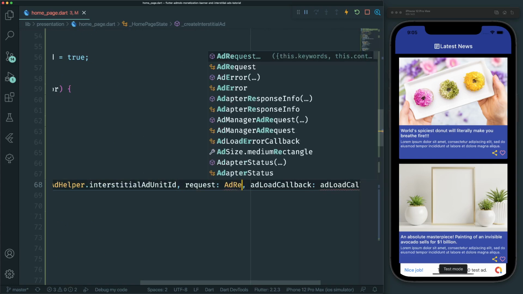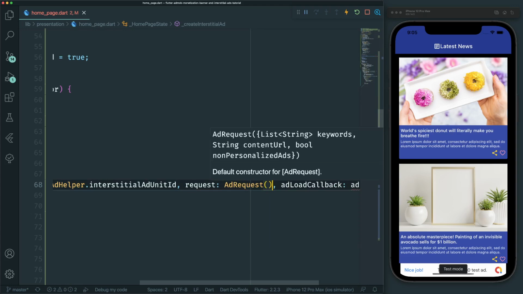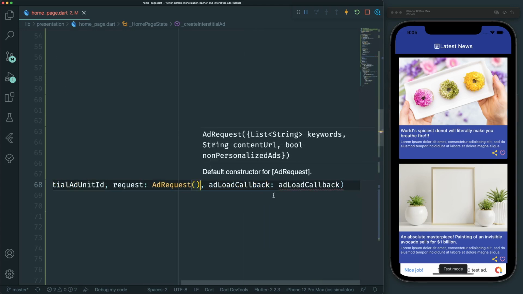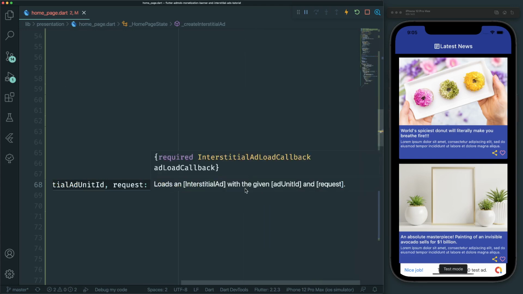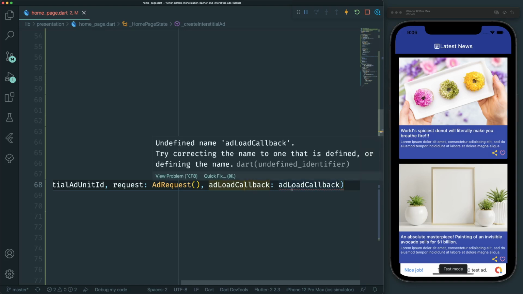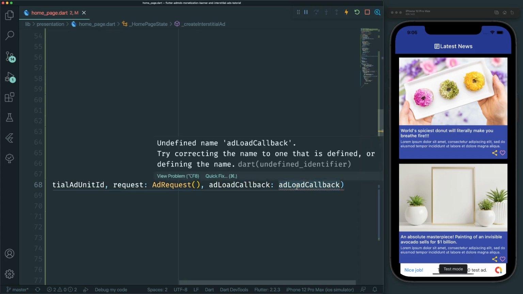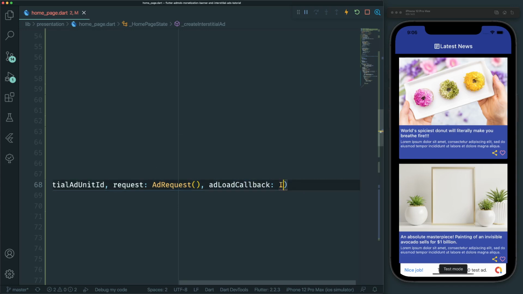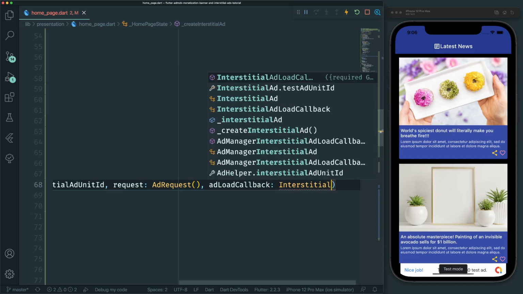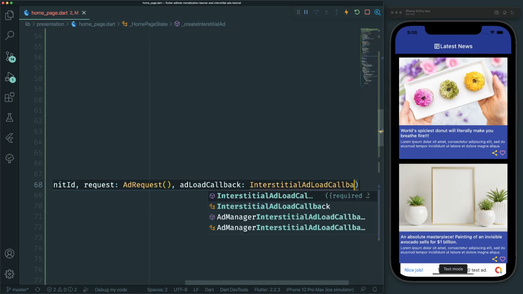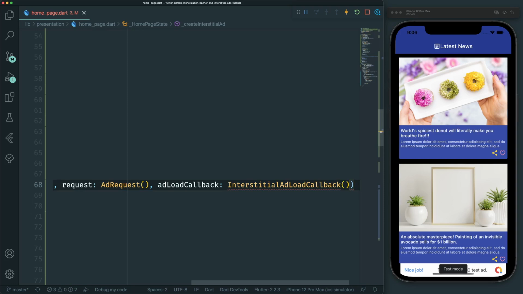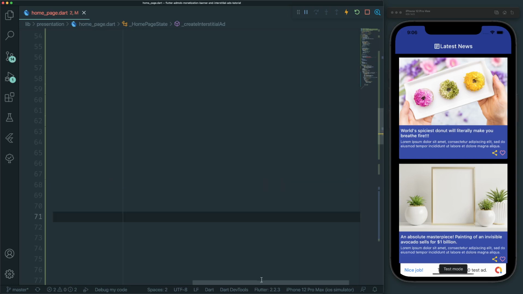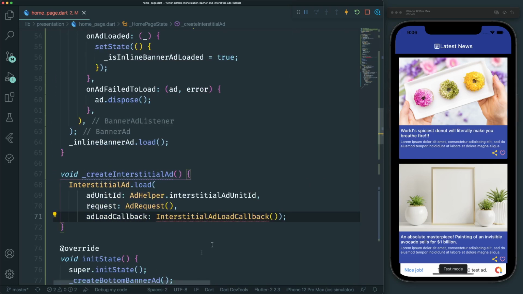Then the ad request. So this is similar to what we've done before. And over here, we're going to need to set up the ad load callback and set up the logic for what needs to happen when an ad loads or when an ad fails to load. So here we're going to provide an interstitial ad load callback. And let's format this and go back here.